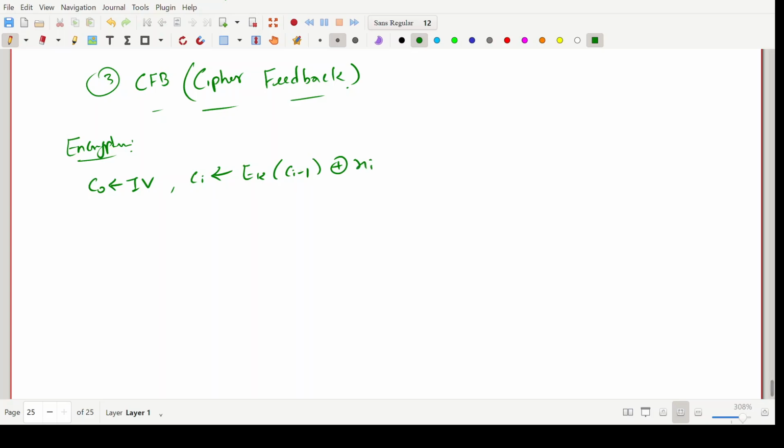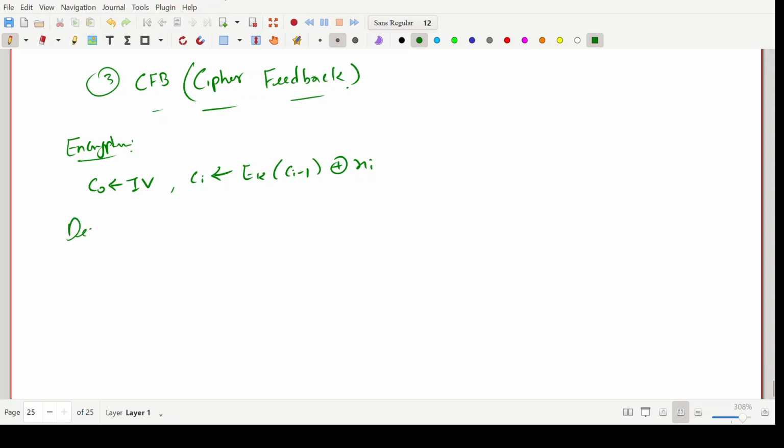If you see in the previous case, this xi was inside, but here, suppose I want to encrypt x1, I will first encrypt C0 with the encryption algorithm, and whatever I get, I'll XOR with x1, then I'll get C1. For C2, I'll first encrypt C1, and whatever I get, I'll XOR with x2, and I'll get my C2. This is how encryption works in cipher feedback.